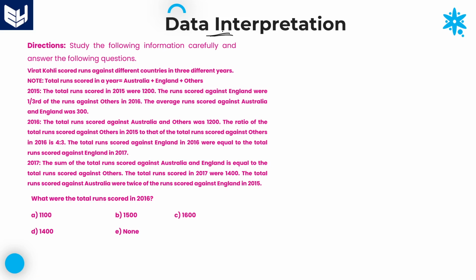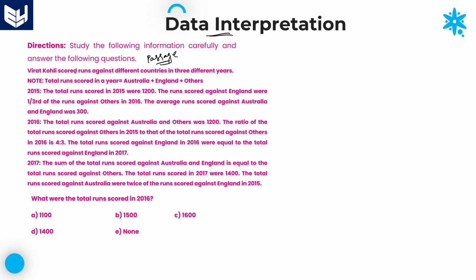In this session, I am continuing caselet data interpretation. First of all, in caselet data interpretation, whatever information is provided in the given passage, we need to read that passage carefully, and from this passage, whatever the information is given, we need to give some conclusions. We need to get all the values which are provided in that particular caselet data interpretation.